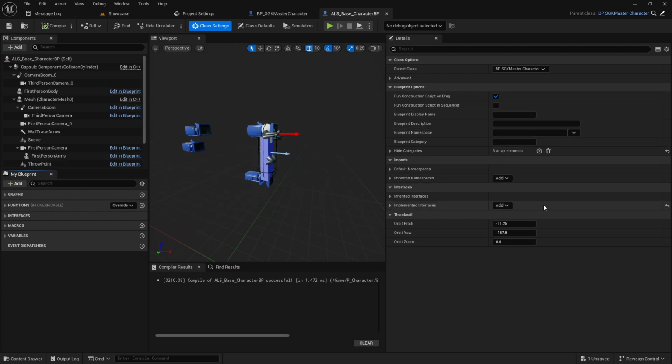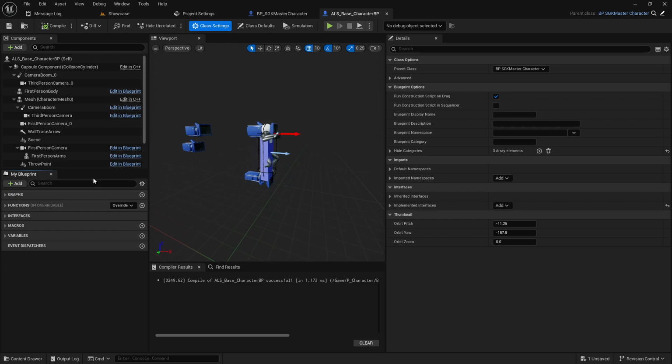So if you end up having an error with any function, first of all, Control Z to revert your settings, and then find that function and rename it to something like ELS underscore, then that function name, and you should not have any errors.